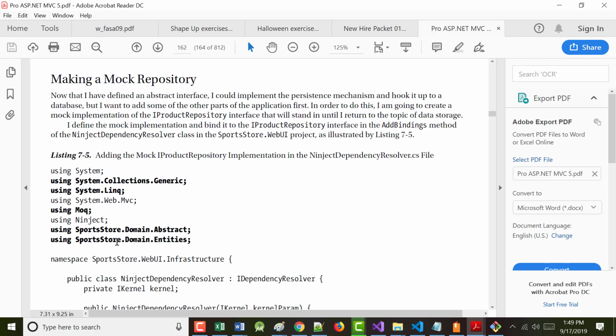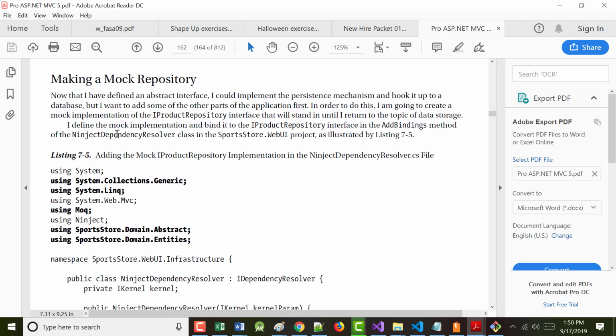The idea with this mock is we're going to just throw some data in a temporary kind of holding place. So we're going to assume for a second we don't have a database. We don't know how to make a database. We just want to mock something up so we can see whether or not what we're working on right now works or doesn't work. All right?